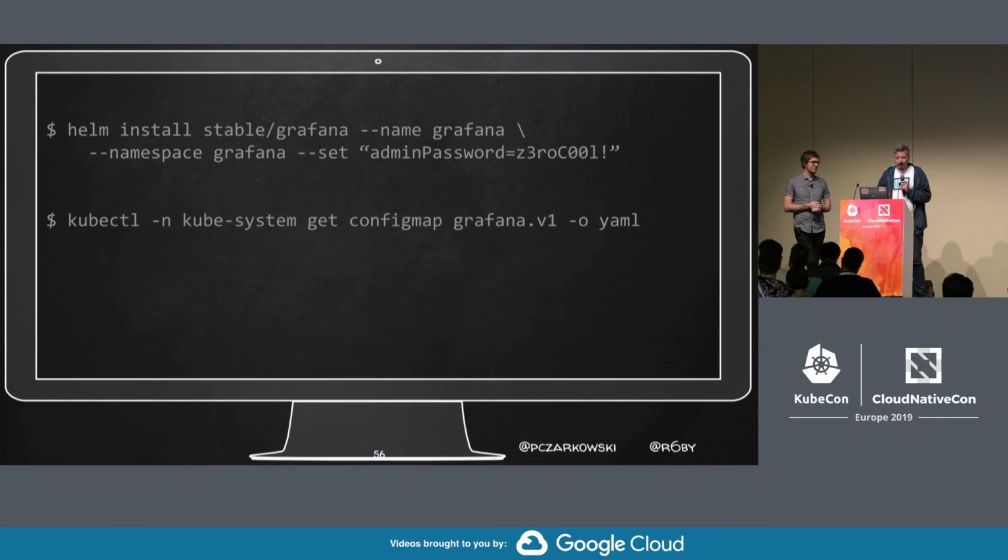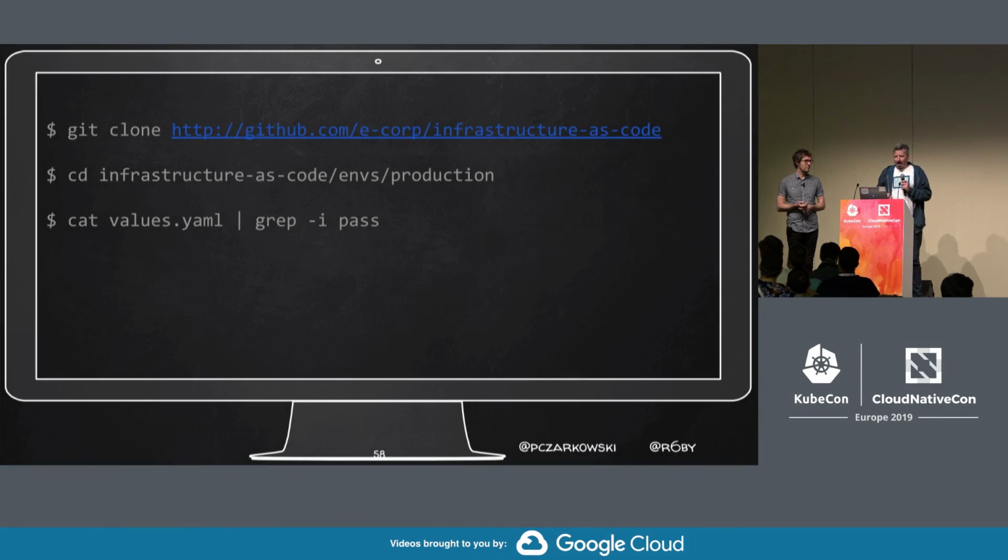And you can see on the previous slide, you can do a get configmap with the release name and the version, and you can get all of the values. They are base64 encoded, but so what? That's just an extra command to decode them, right? You should also be storing your Helm charts and values in version control. I assume everyone is storing them in Git, right? Because we're doing GitOps, we're doing CI/CD, etc. Infrastructure as code, so it's all up there.